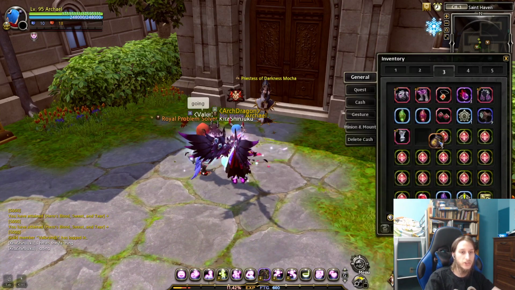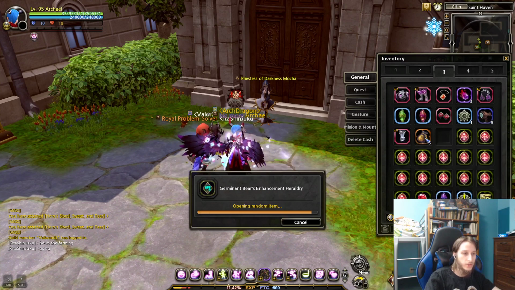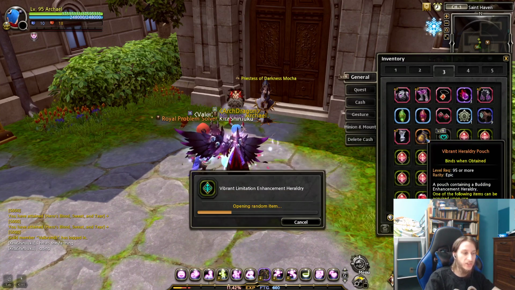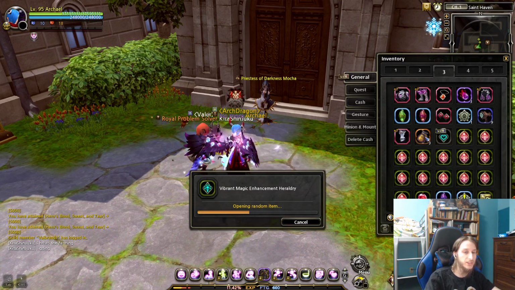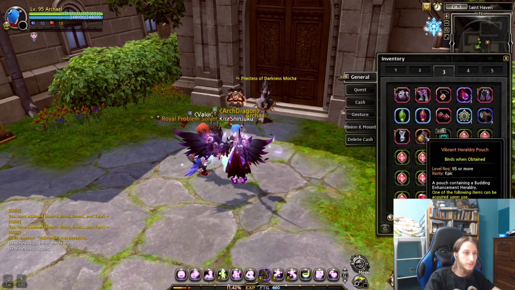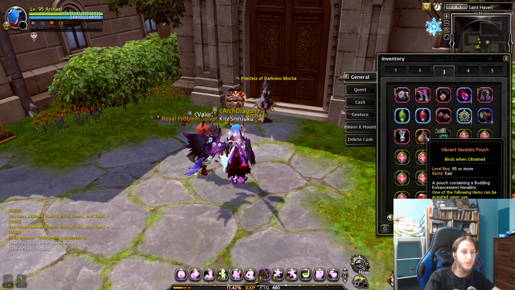Cool, heraldry pouches. All right. See if we can get a green one. Just give an example because explaining this is awful. Please, Lord. This is great. We have a guide with gambling, and isn't it great? Oh my god, we got one.